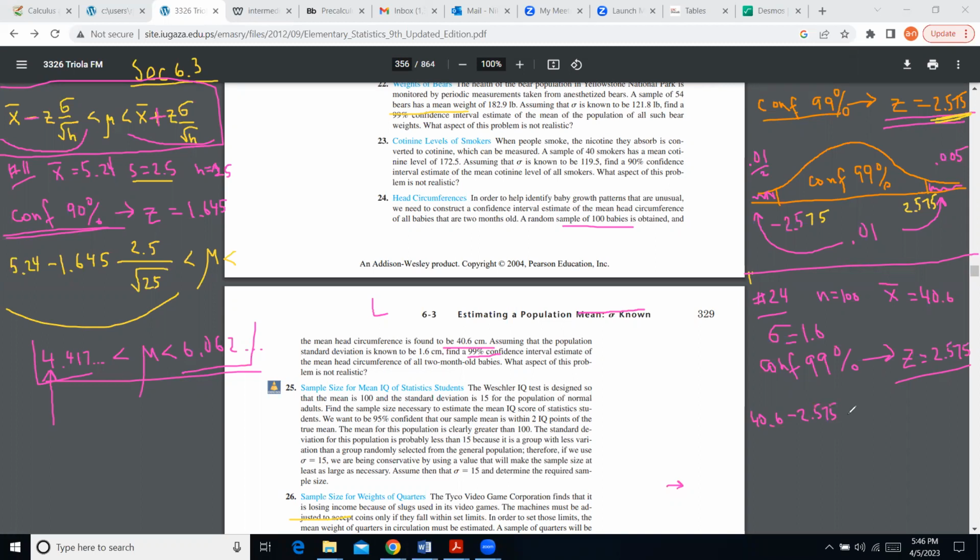Multiply it by the standard deviation of 1.6 and divide by the square root of n, which is the square root of 100. So I just put these four numbers in a formula the way I did in the previous exercise. And now the same exact numbers will be plugged into the formula, but instead of minus, I'm going to have to use plus. Instead of minus, I use plus.